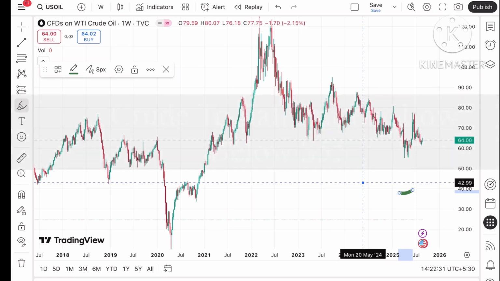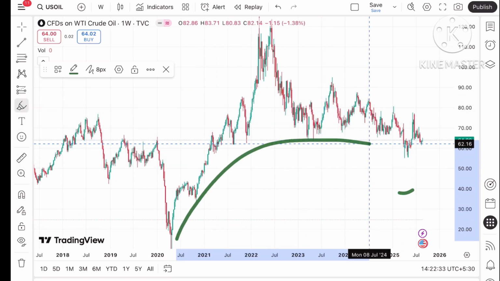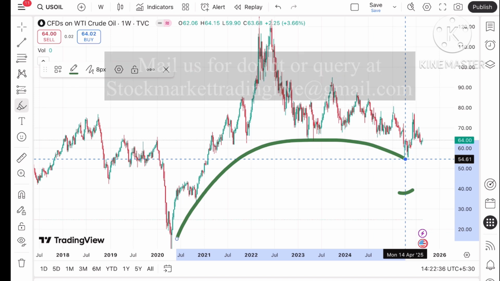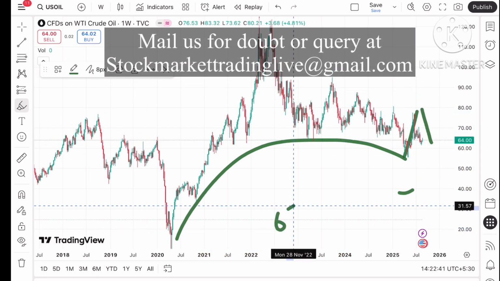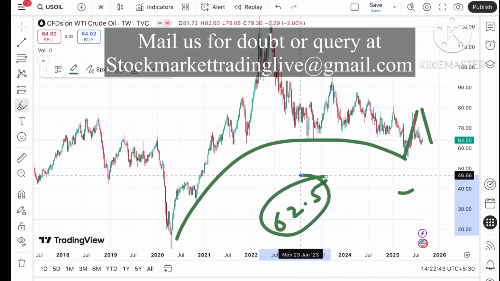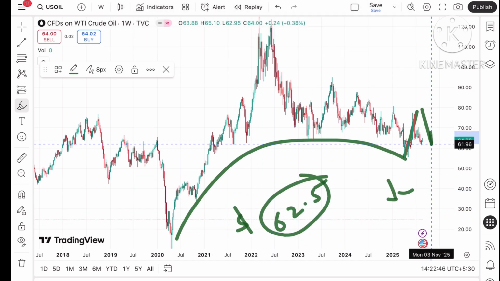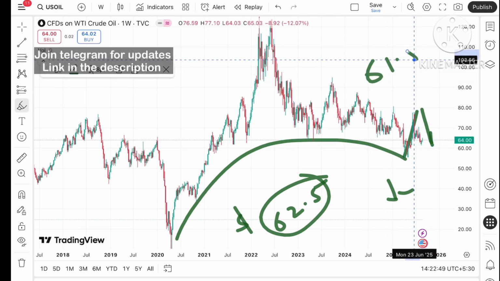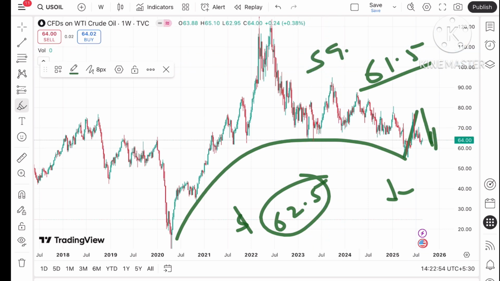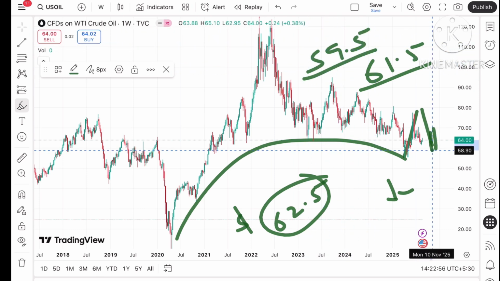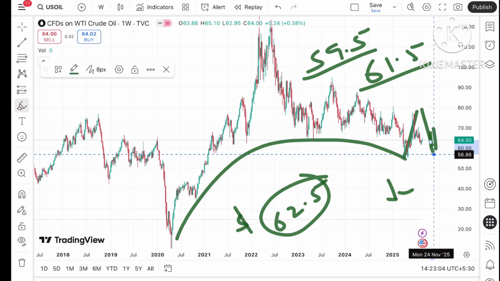If you look at the chart of crude, there is a clear U pattern forming if you trend from this particular level, and then we have seen an upside. As soon as the price started going towards $62.5, there can be a further downfall, and chances are high it can move below 61.5. If the price falls below that level, it can touch $59.5, and if it falls below this level, a further fall can be seen towards 56.8 and then a further low.